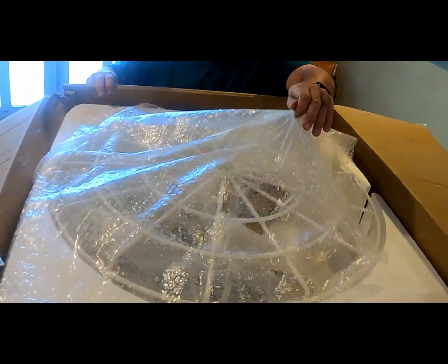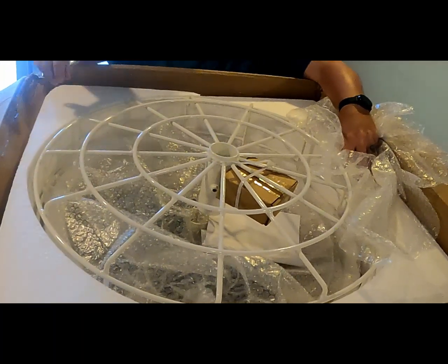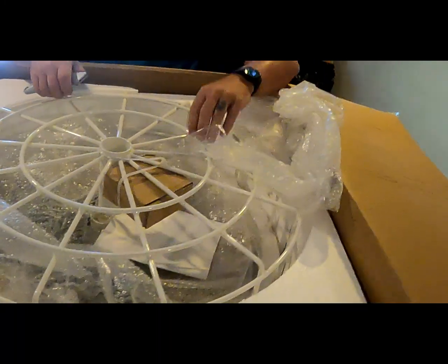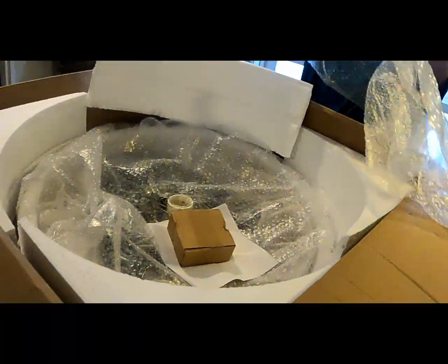Once you open the box, depending on which side you open it, you have the cage pretty well protected. Dynamic Disc does a good job of that. It comes in a styrofoam pack, in bubble wrap. Here you'll want to go ahead, cut that loose, pull your cage out.